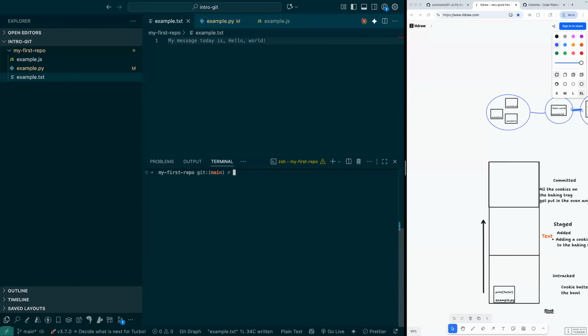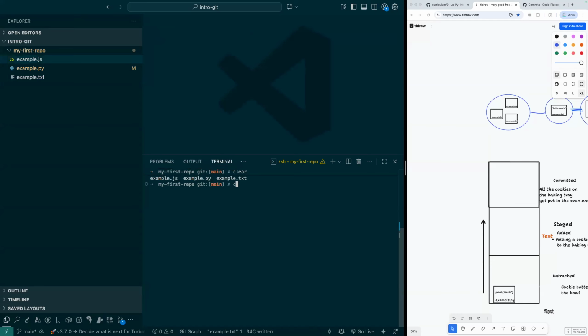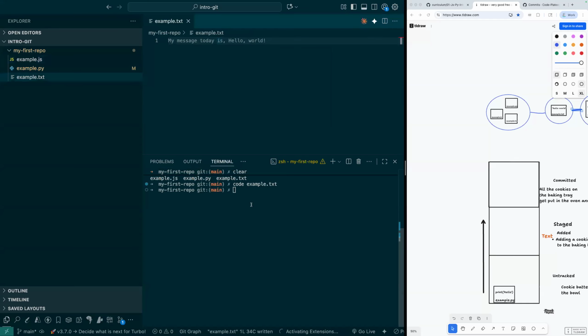Yeah, so that touches on a great point. Just because we have this Git repository and this commit history, it doesn't actually change how we work with files. I still have these files and they're still normal everyday files. I can close these windows out, and if I open it up again, let's open up example.txt in VS Code, it's still there, a plain old ordinary file, and I can modify it the normal way.